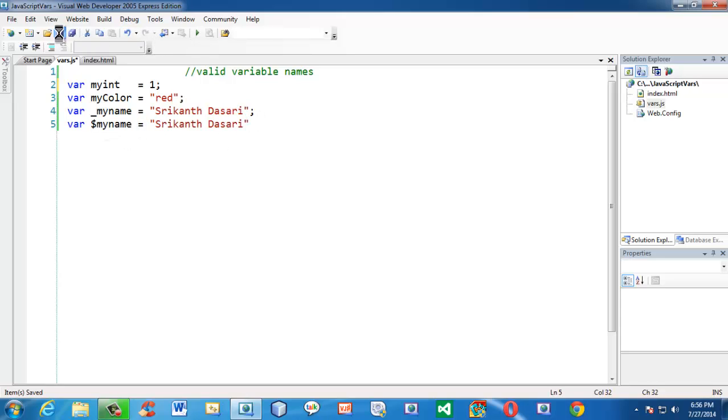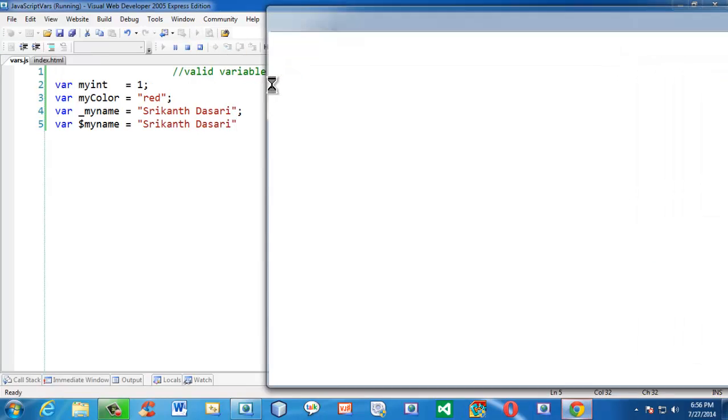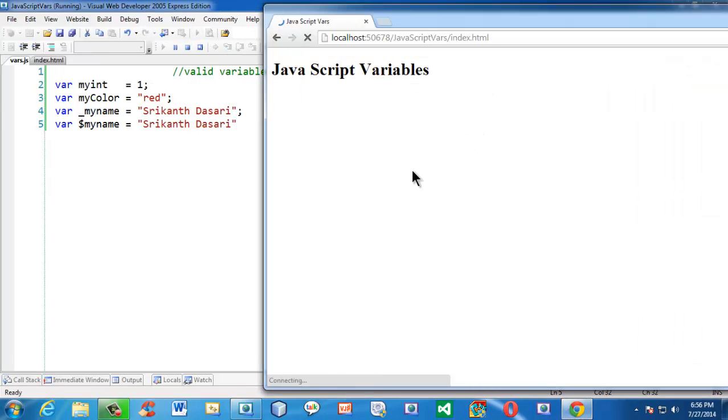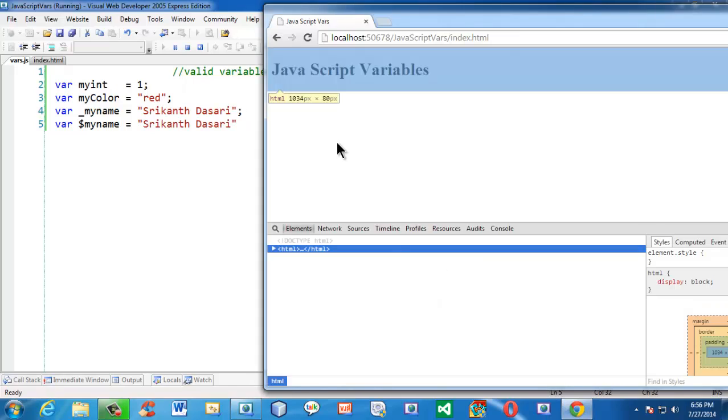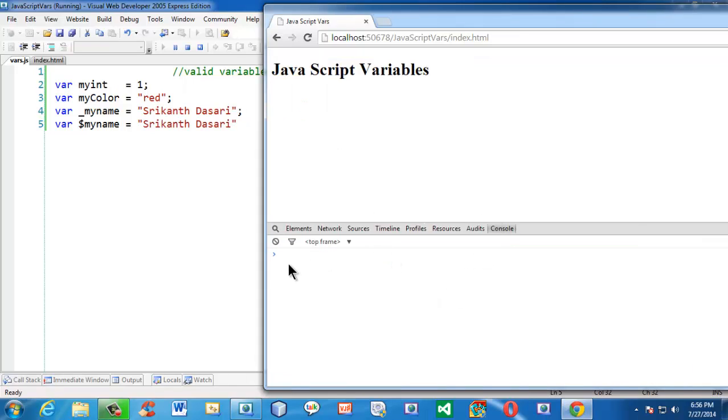Until now, if you want to, you can run it and see in your browser if everything is going well or not. If you go to inspect element and go to console, no news is good news here. Whenever you have an invalid variable name, or a bug or error in your JavaScript code, it automatically displays here. Soon we are going to see that also.